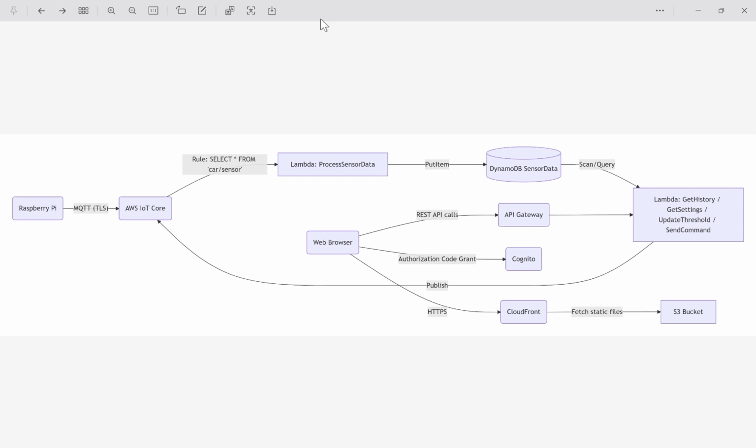For data ingestion, IoT Core receives MQTT messages and a rule triggers Lambda. For data storage, there are 2 DynamoDB tables: one storing sensor data history and one storing threshold settings. For data processing, there are 5 Lambda functions.